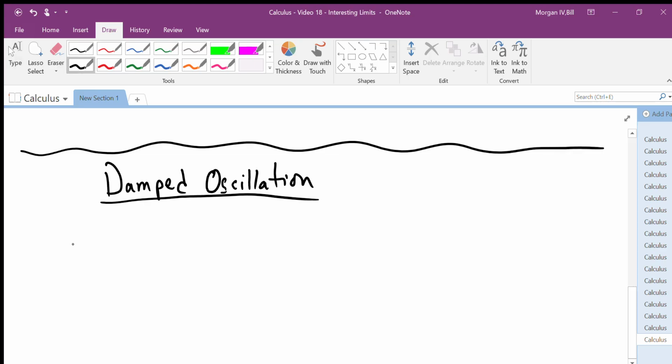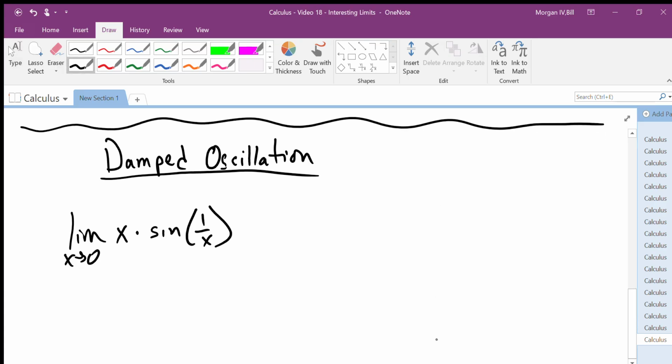And that would look like something like this. The limit as x goes to 0 of x times the sine of 1 over x. So here's what this changes. It's taking that sine of 1 over x, going negative 1 to 1, negative 1 to 1, but as x gets close to 0, it's taking a smaller and smaller number times that. The picture, and you could do this on Desmos as well, the picture looks like this.